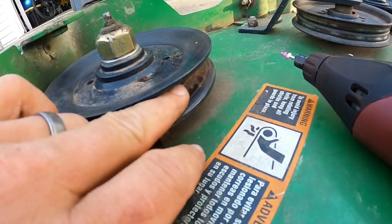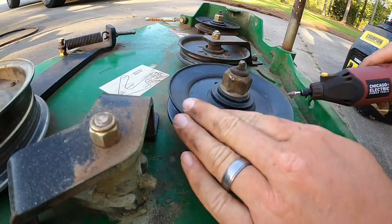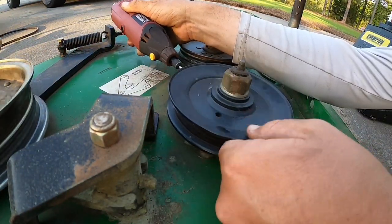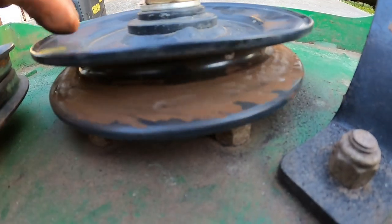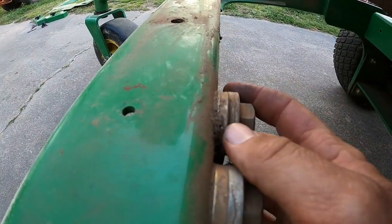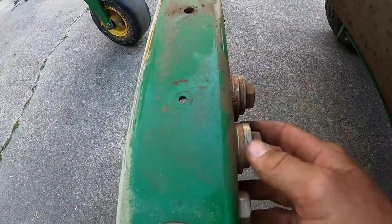So here you have it. You just kind of go around and knock off any of the burrs so it's nice and smooth again. These things are nice and smooth now. I don't know what these are — I guess these are weights right here. You can't notice them when the cover's on, but I think these are weights.